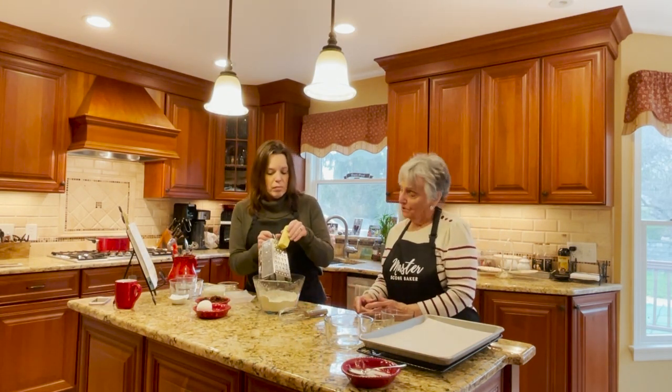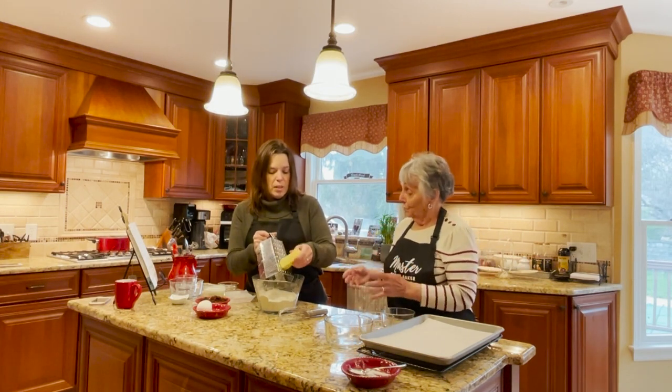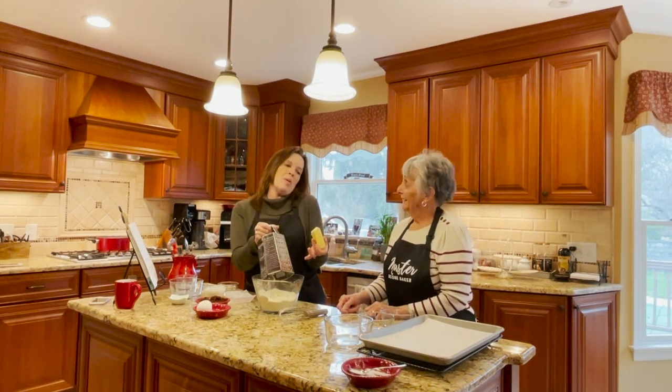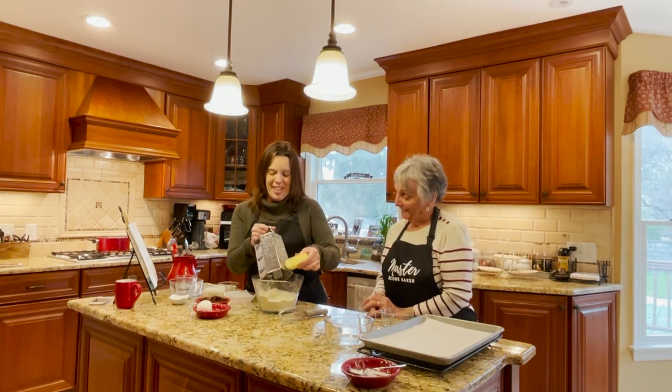It makes a nice size scone, kind of the size that you would find if you would go to Whole Foods or something like that. But these are better. Yes, these are much better. Well, they're not only made from scratch, which maybe Whole Foods is too, but they're made with an extra measure of love, right? When you're making them for somebody.